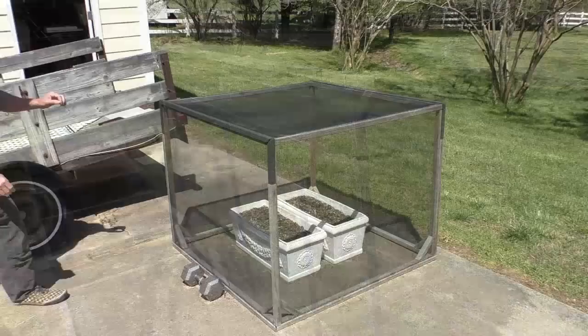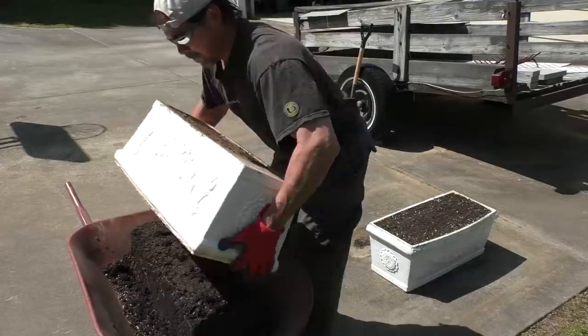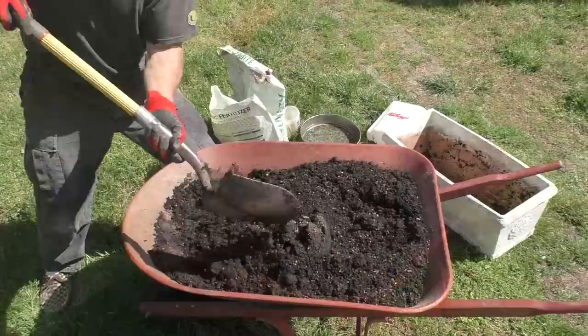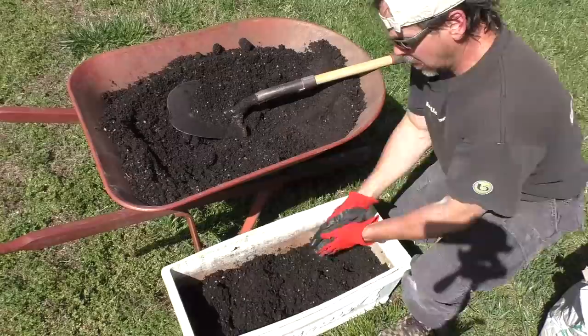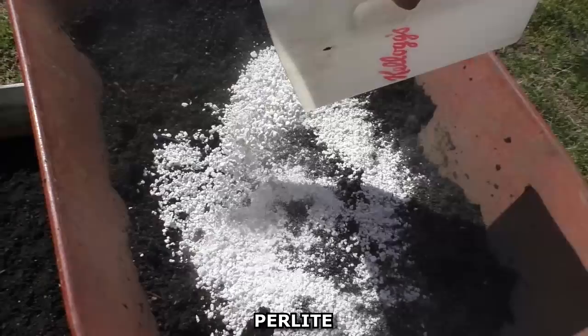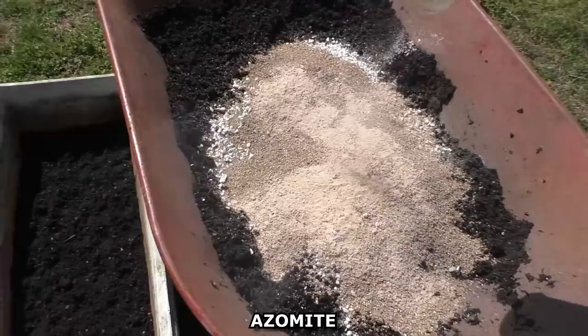Now I'm gonna do some more soil prep with the containers. So I stir up the soil and then fill the container halfway full. With the other half of the soil, I'll mix in some perlite, some vermiculite, a little bit of azomite, and then some earthworm castings.